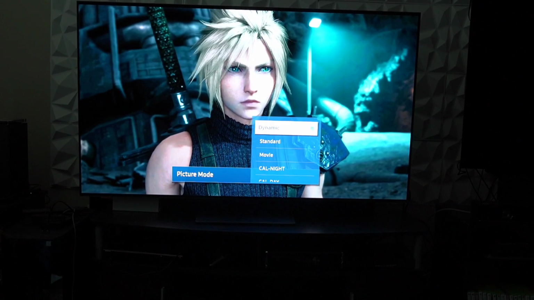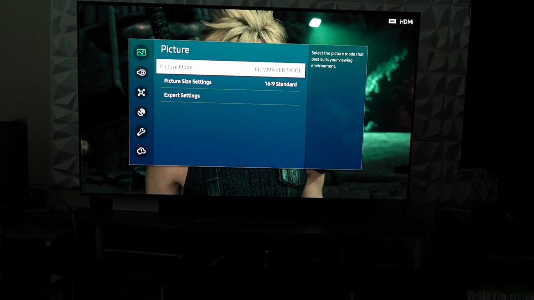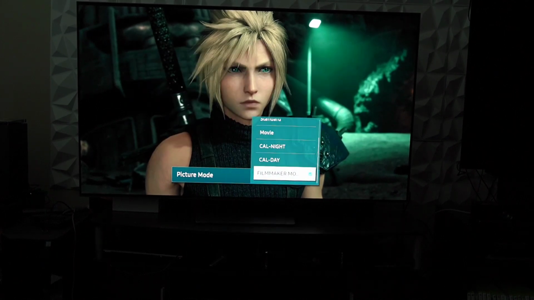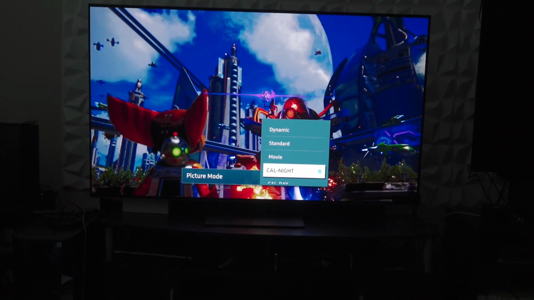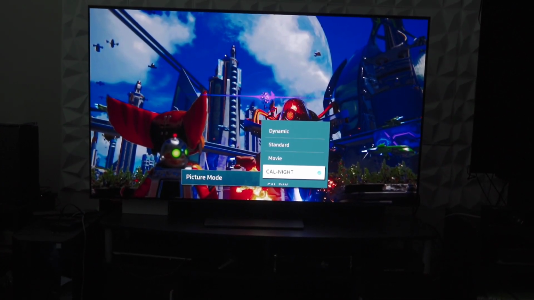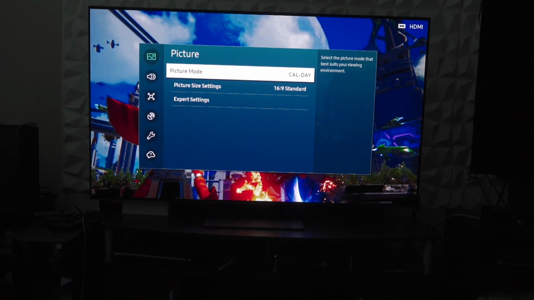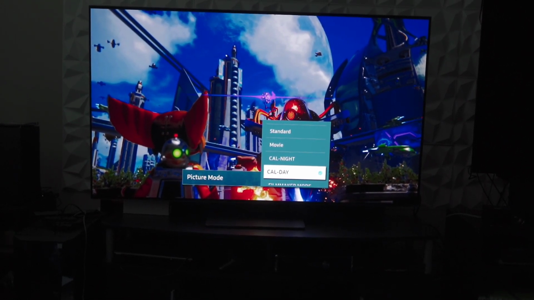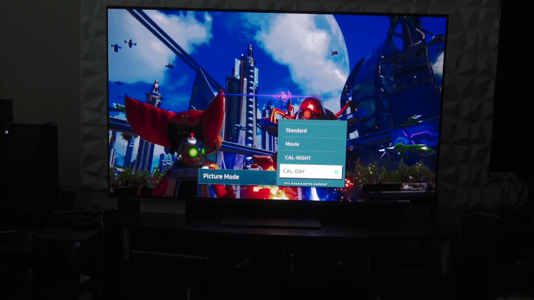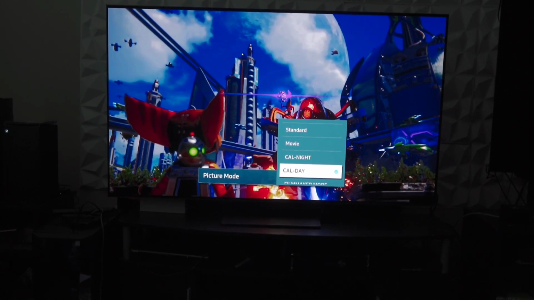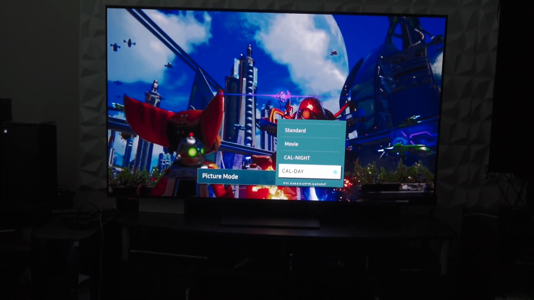So now that we understand the nature of it and how it works, let's talk a little bit more about why this is a problem and how it can affect picture quality. Having a flaw like this on a movie mode or a calibration mode matters because if you pay a professional to come out to your home and you're out $400 and you don't know a flaw like this exists, you just paid a professional travel fees and you paid them to try to calibrate your TV just to tell you, hey bud, it's not my fault that your TV has a software glitch.